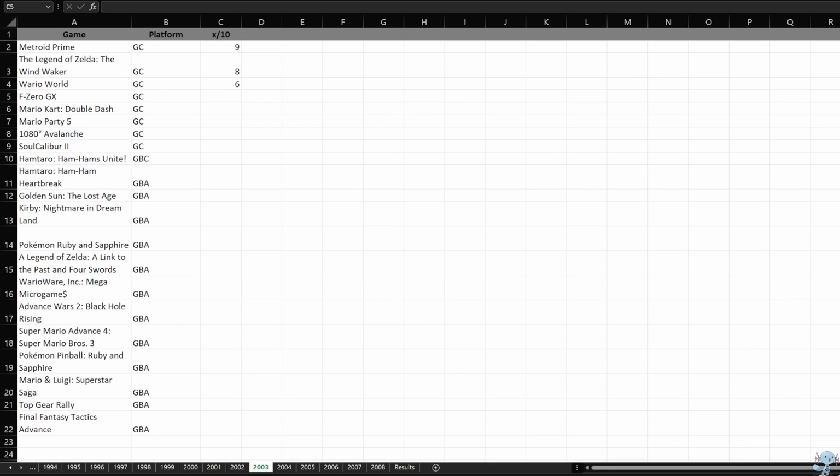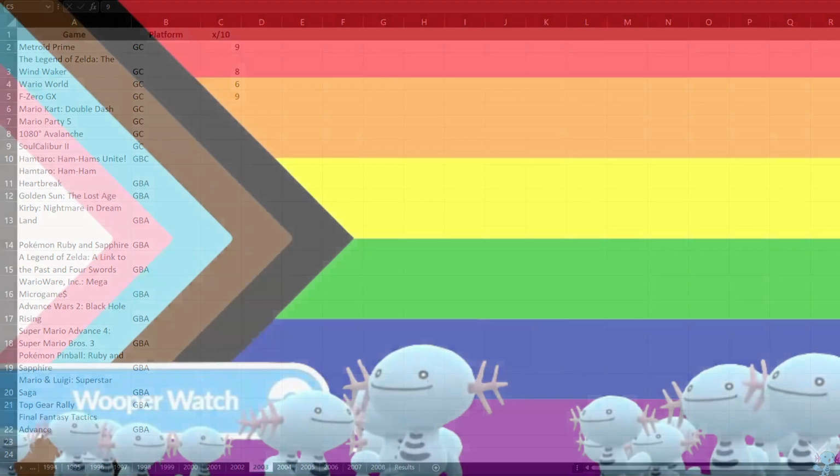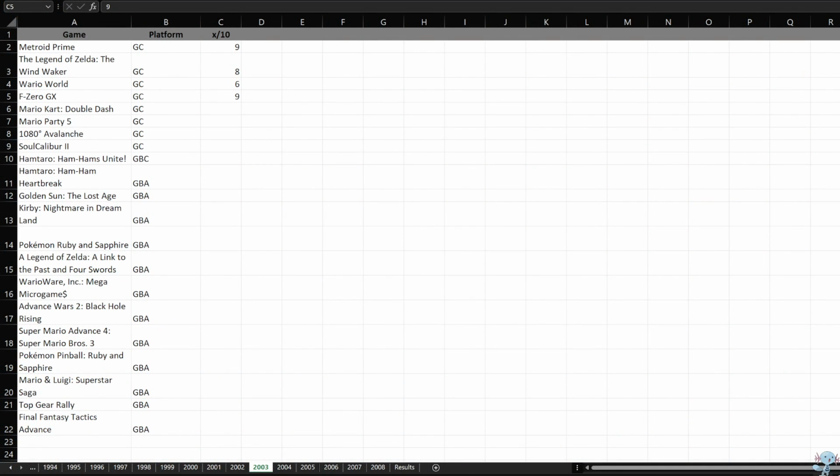I wouldn't go as far as the 10 as I did with Melee, but still a 9 for this, because it's a really great game. Obviously, in some ways, maybe its reputation benefits from the fact that, unlike what we're talking about with stuff like Sunshine, it has had nothing to supersede it. Some GBA games came out after this, but there's nothing Nintendo has done that could shame this, because they haven't followed it up.